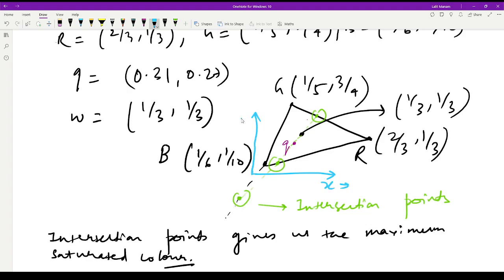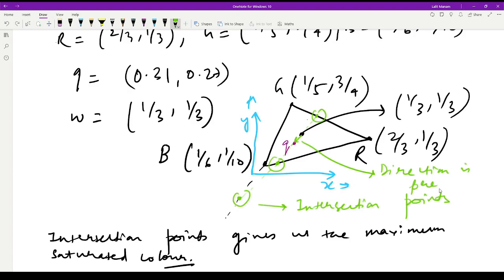Okay, this is X and this is Y. Great. So what we need to do is find the points and the lines and the intersections. That's all there is to this question. I hope geometrically you have understood what it means to have a saturated color. Preserving the hue means we are preserving this direction. So we need to find the maximum distance from all the three green points. We need to find the intersection points. That's all. And in that, we need to select the maximum.